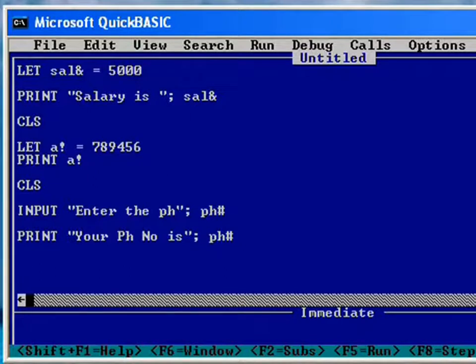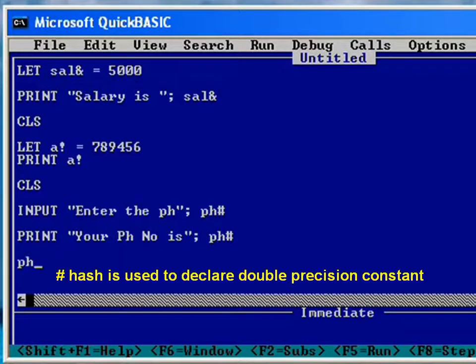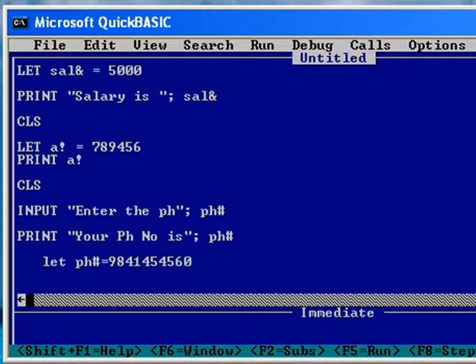For example, PH has equal to, or you can directly use let also. Let PH has equal to 9841 454560. Suppose this is the number. Now this number is only for PH has, and you cannot change it again.